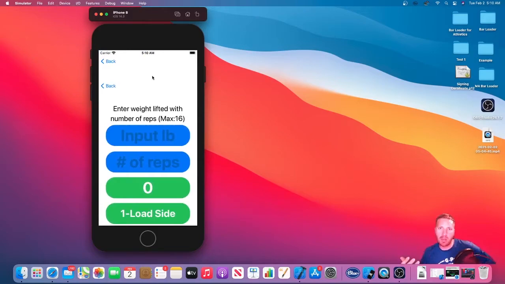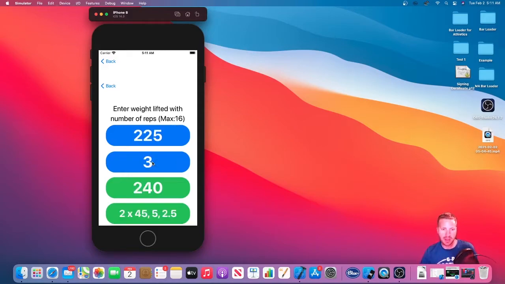This is the one rep max test that a few coaches will use instead of just maxing out. This is more for your middle school lifters, where you put a certain weight on and you try to see how many reps they can do. And it's the same function. Let's say 225, we're going to put that on, and let's say the kid does 3 reps.